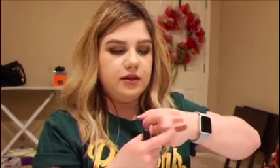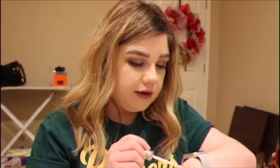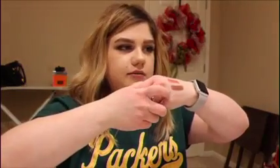I love this color. This one is the Buxom White Russian Gloss. I just now discovered this. I know it's been out forever, but it's just a nudie pink. I really like it. I'm not a big fan of the minty tingly feel though. It does have like a peppermint menthol infused in it, but I really like the color. I needed a good nude gloss, so I went for that one.